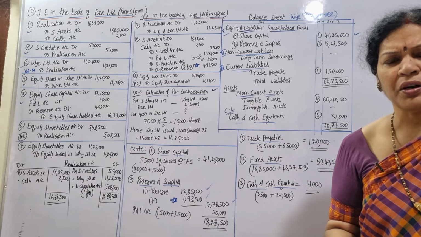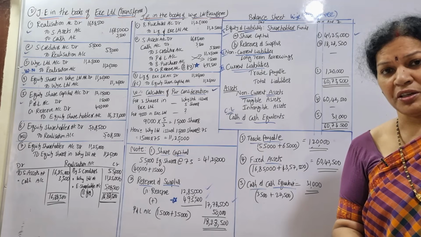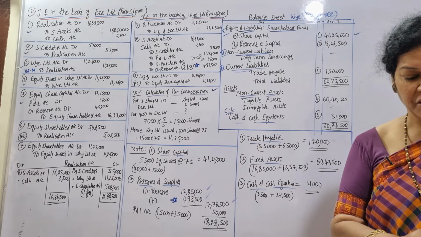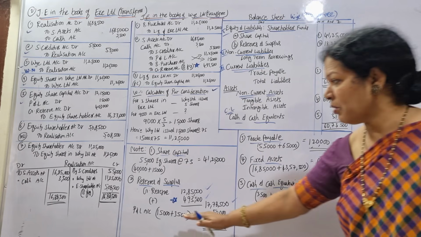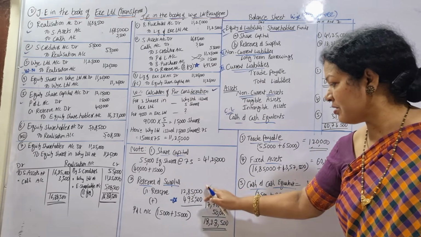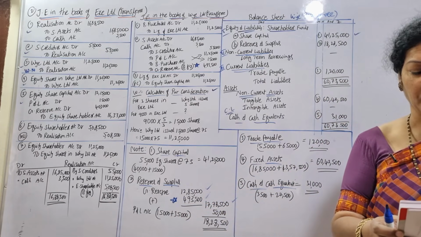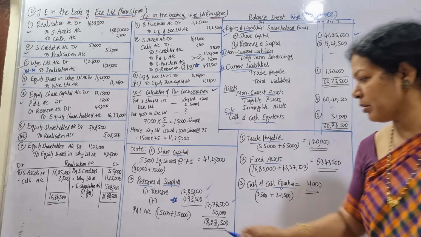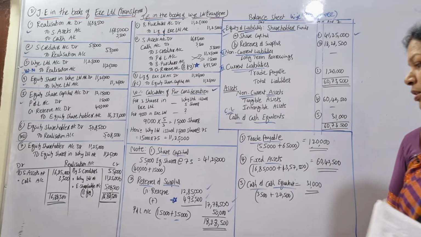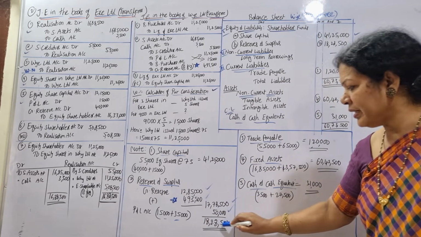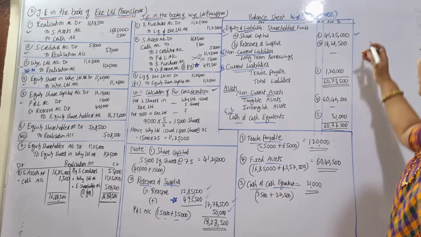Profit and loss account means what? Surplus. When it is given on the balance sheet asset side, it means profit. Surplus also we are adding to reserves and surplus. Reserve is this much, surplus is profit and loss account. Both together we'll write now. 15,000 plus 35,000 is coming to 50,000. So altogether 18,28,500 is the reserves and surplus that we are writing here.